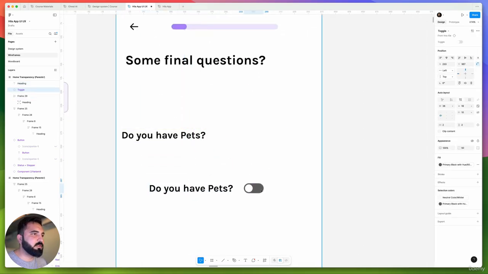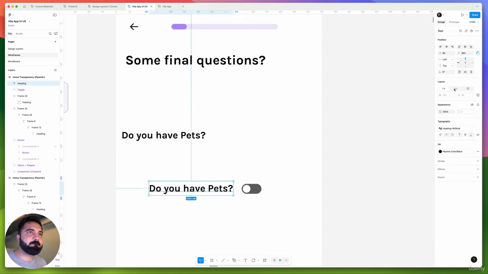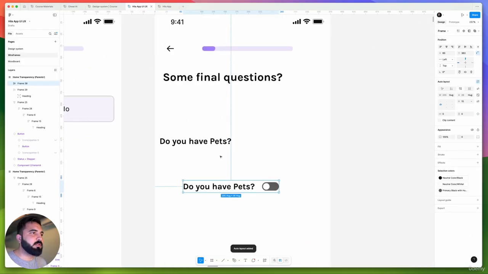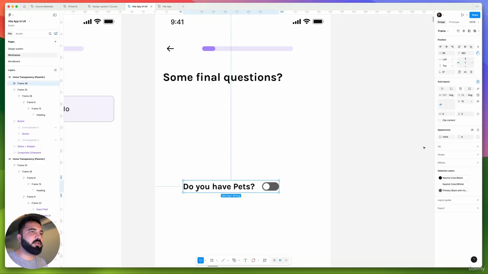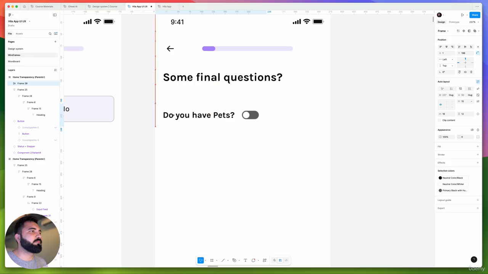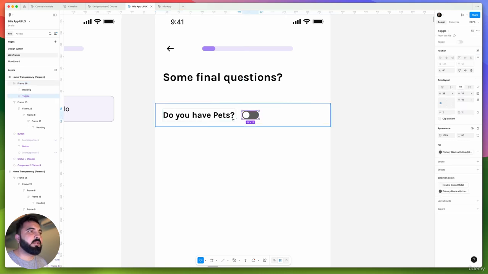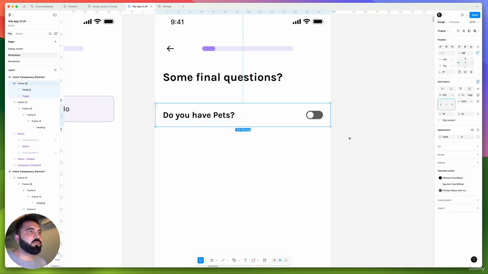I'm selecting this, and now I'm selecting both of these, and this time let me just select this, give it an auto layout. Perfect, that is exactly what we wanted. From left to right I will give it 16 pixel, and from top to bottom I will also give it 12 pixel maybe. Yes, perfect. Now it should take all the way to here, and you can also fill this. Now I will select this and boom, perfect.